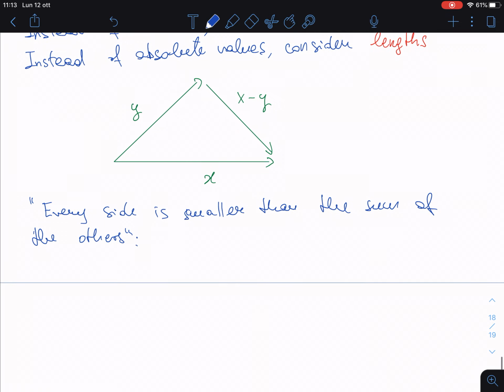So here what you have is that x minus y, which is this side here, in absolute value, that represents the length of the side, is not larger than modulus of x plus modulus of y. This is the other formulation of the triangular inequality. Of course, you could also do another picture. This is x, this is y, and this is x plus y. And you have the other version of the triangular inequality. But there is another triangular inequality, the second one.